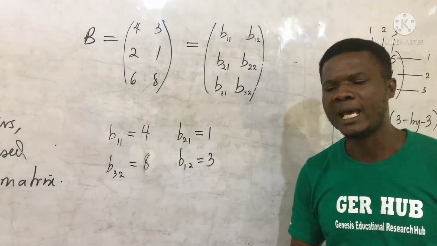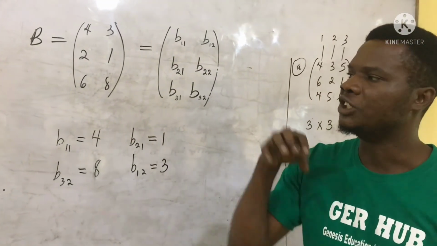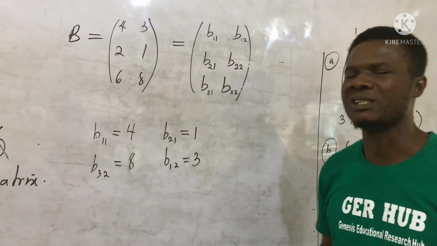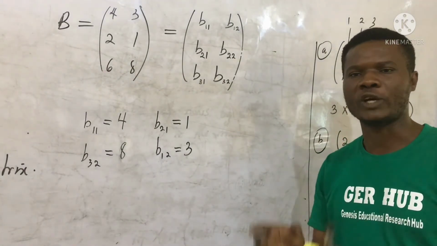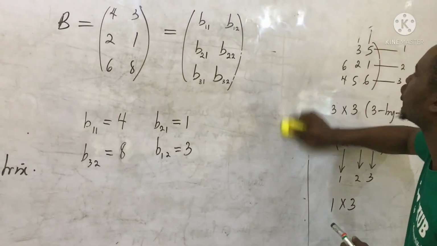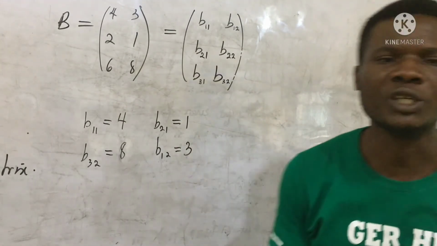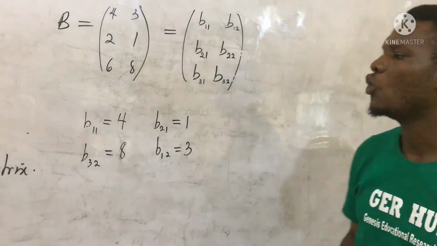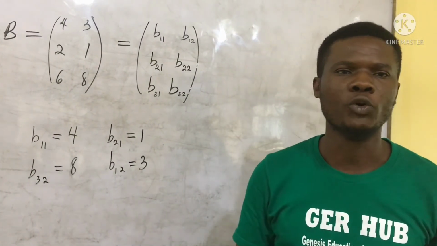So, locating elements in a matrix is simple. All you have to do is to understand the general matrix. The general matrix is a description of a matrix in the sense that a matrix is represented by an uppercase letter while its corresponding element is represented by a lowercase letter. In the general matrix, it is assumed we do not know the number of rows and the number of columns. So, what if you were asked to represent the general matrix carrying m rows and n columns?